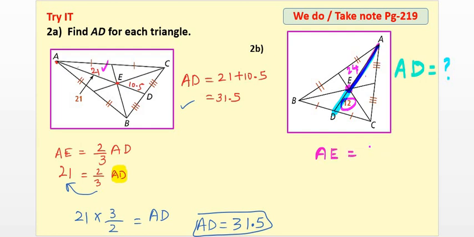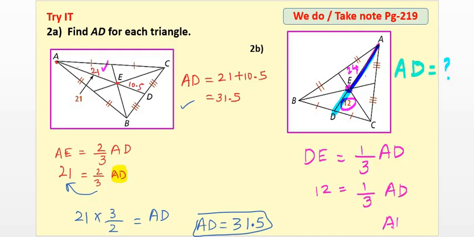Okay. If you want to go with the longer part, then you have to write the formula. Because 1/3 is given, we can say DE equals 1/3 of AD. What is DE given? It's 12, so 12 equals 1/3 AD. If I want to find AD, I'll keep it over here and I move this to the other side, so it will become 12 times 3/1 because the fraction will be flipped on the other side. So finally we will get AD equals 36. So the method that is easy for you, you can solve the problems using that method.